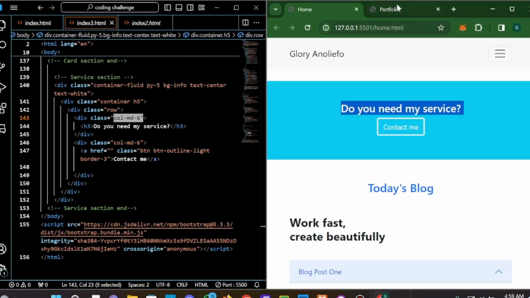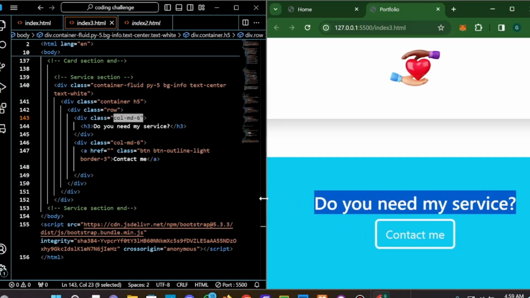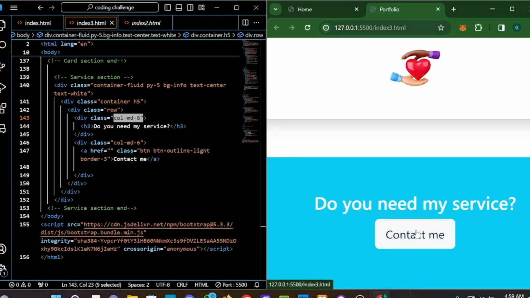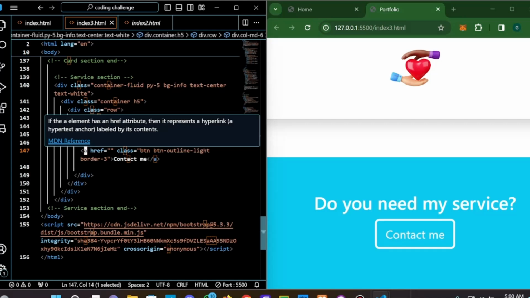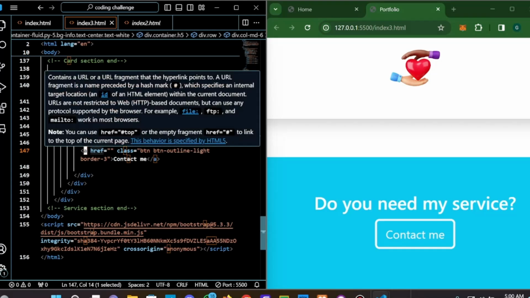Yeah, this stuff right here. Let me go back to what we created. This stuff right here. So it's a heading title, indicating a subheading or smaller heading. So for our contact me button, this button here that I'm highlighting, we added this button so that visitors can click it to contact you. So the button is styled using Bootstrap classes for a clean, modern look, and we used a tag, yes, as an anchor tag to create a hyperlink.